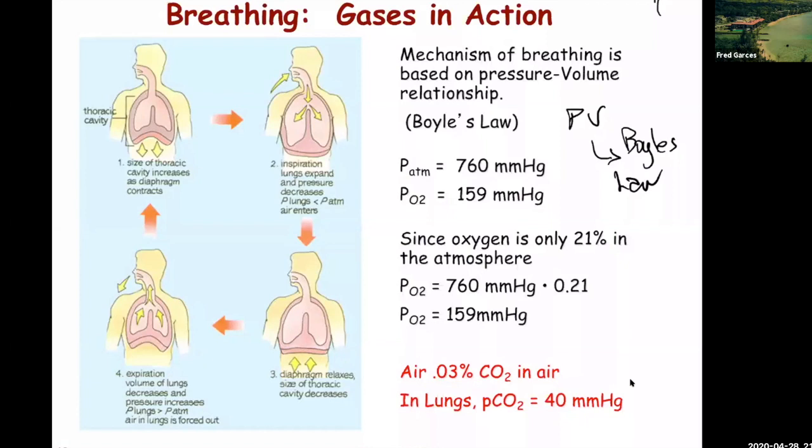But if you were normal, okay, like hopefully all of you are, then the breathing apparatus is controlled by our diaphragm. The size of the thorax is going to go up and down, and when it goes down, it increases the volume in our lungs. And because the volume of our lungs is going to have a lower pressure now because it's got more space, then it's got to equilibrate with the pressure outside. That's why the air rushes through our nose and goes into our lungs, because now our lungs have a bigger volume, and then we breathe in air.